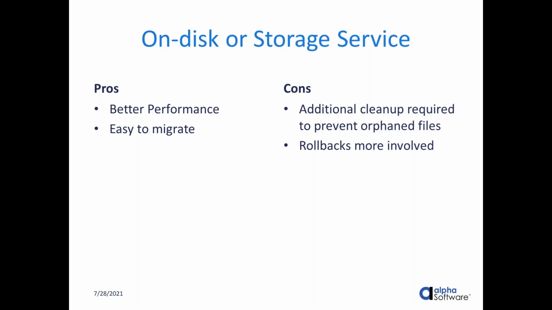With an on-disk and storage service, you can run into situations where you have orphaned files if you're storing those with a reference in a database and you forget to delete them. And your rollbacks are a little bit more involved if you need to coordinate your file data with your database data. But these are solved problems. While these might not be great, there are solutions out there to handle this for you, and everybody is on board with sharing how they do that.